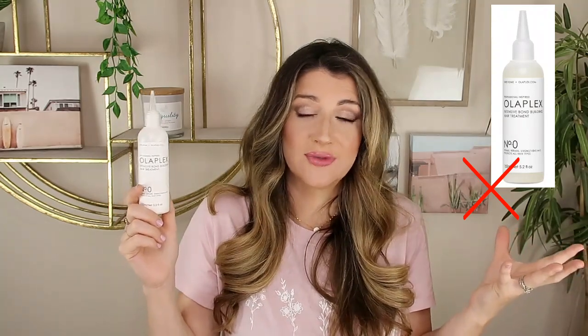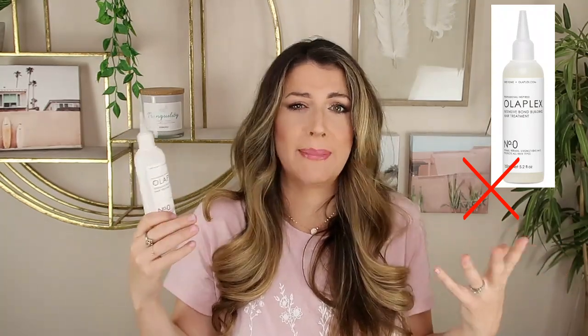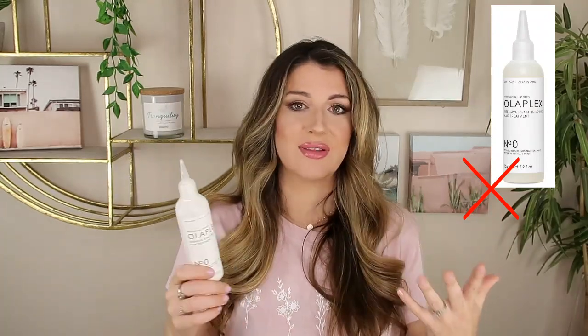$28 for 2 uses, $14 each time to prime my hair, and it only added extra time. It's time consuming. I do not think this is worth it.